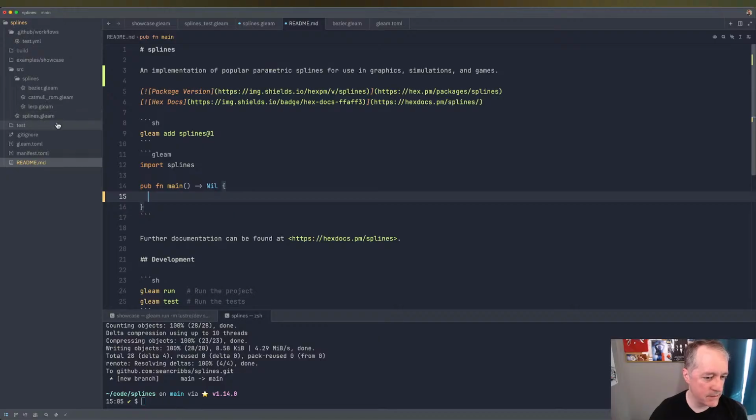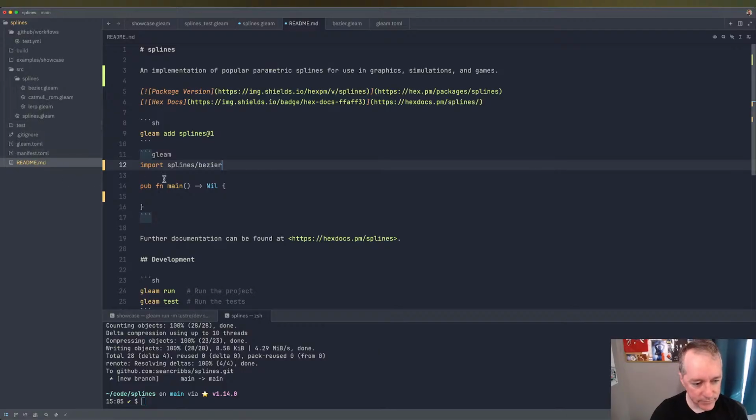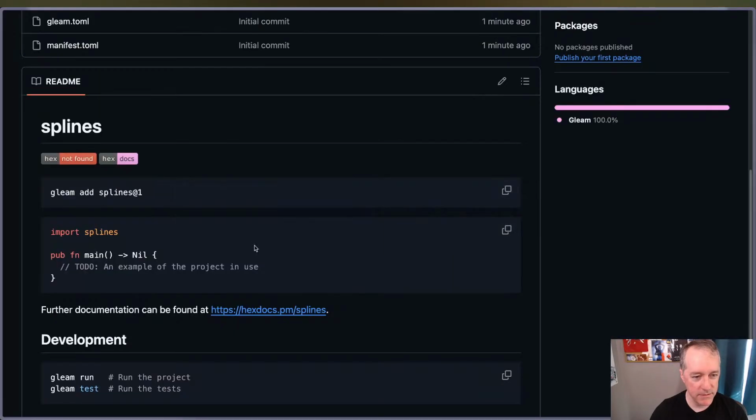Let's maybe say import splines Bezier, and I don't actually know if this name is reserved on Hex. Let's find out.